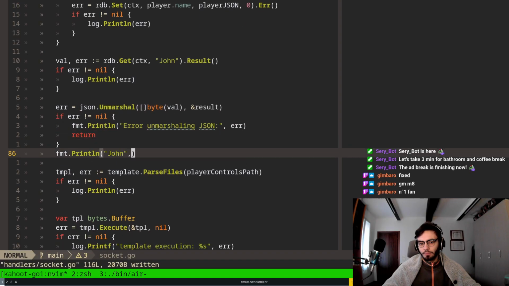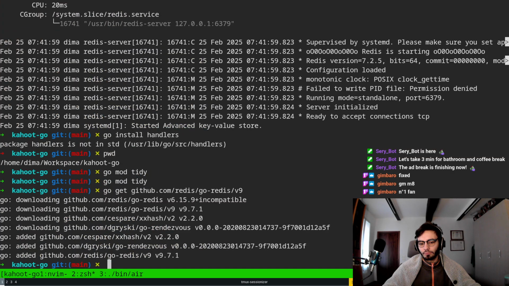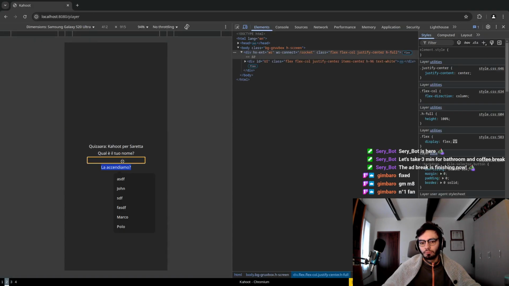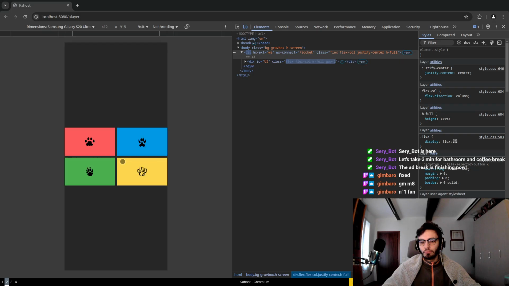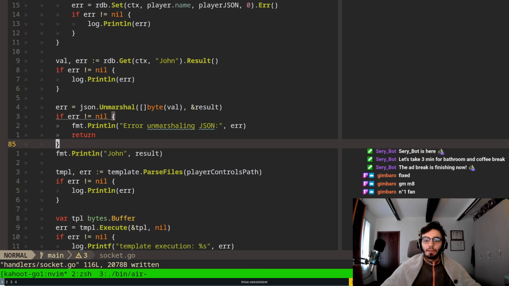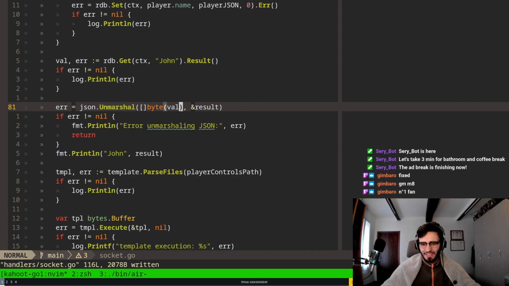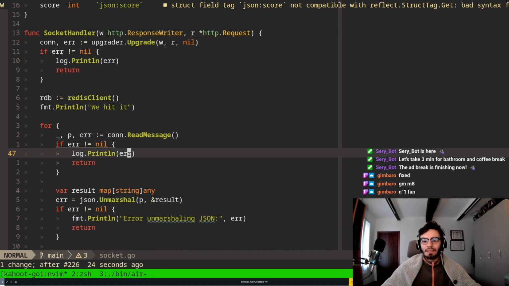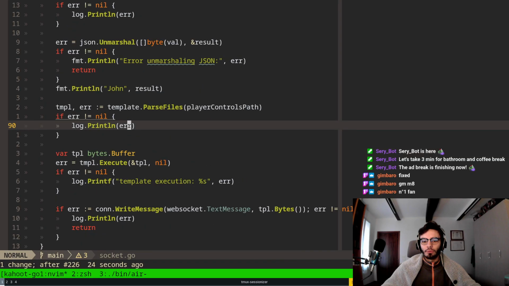And let's print the result, I guess. Okay, I don't have to reuse this. But that's fine. It is getting what I wanted to do.